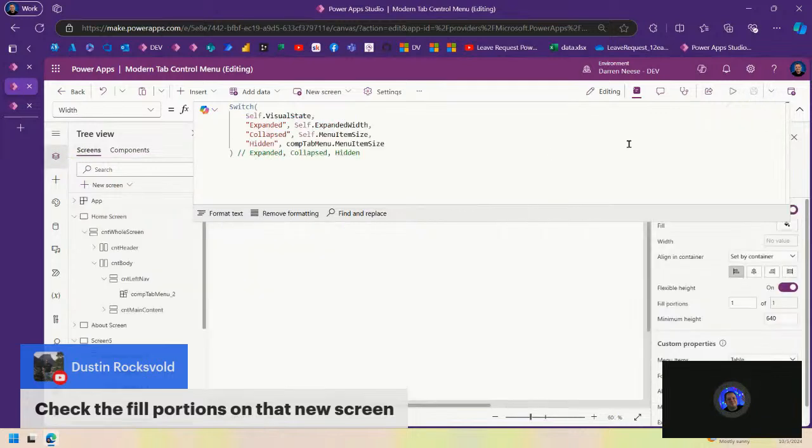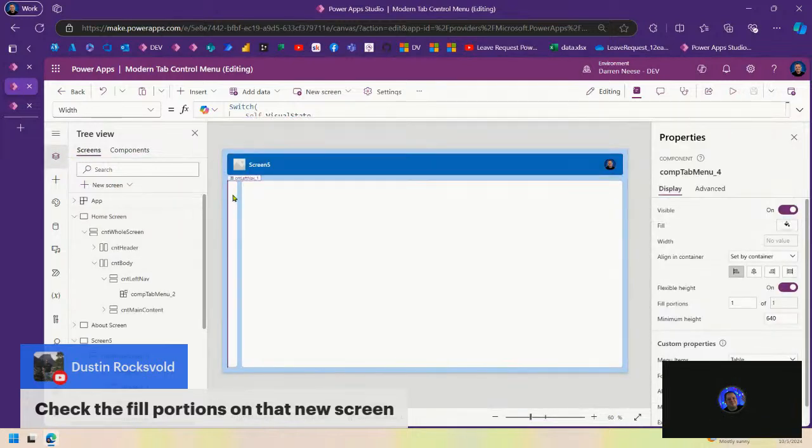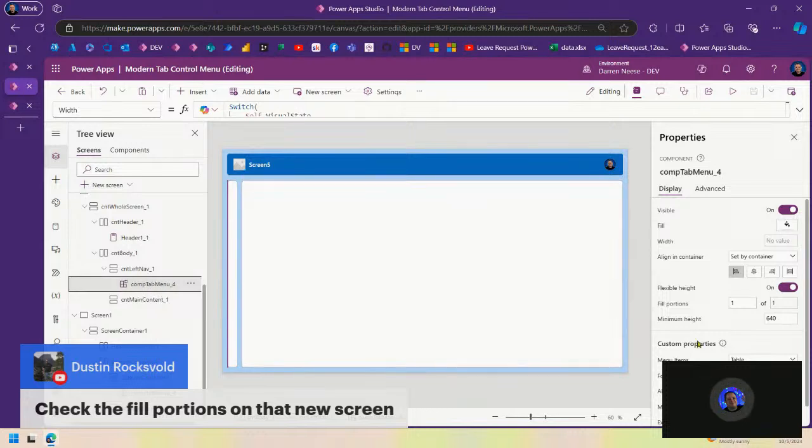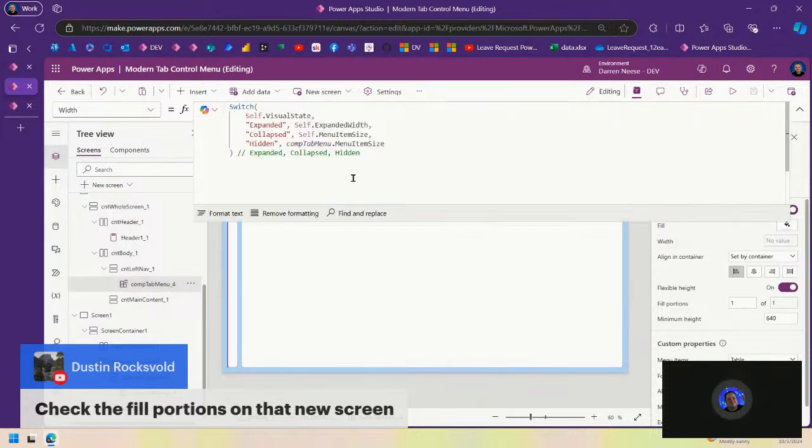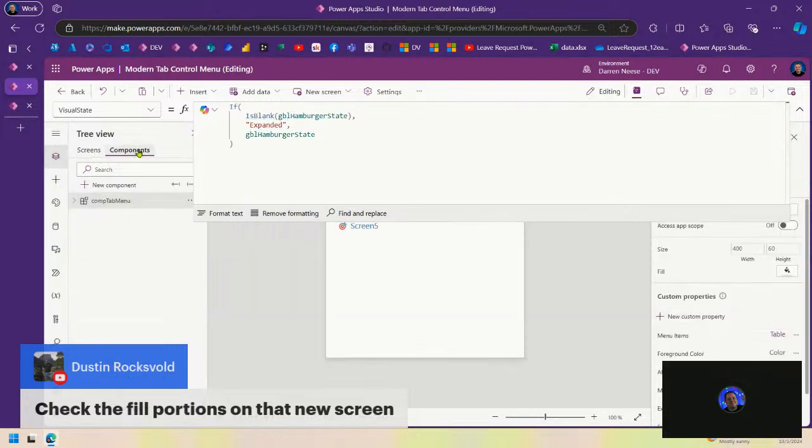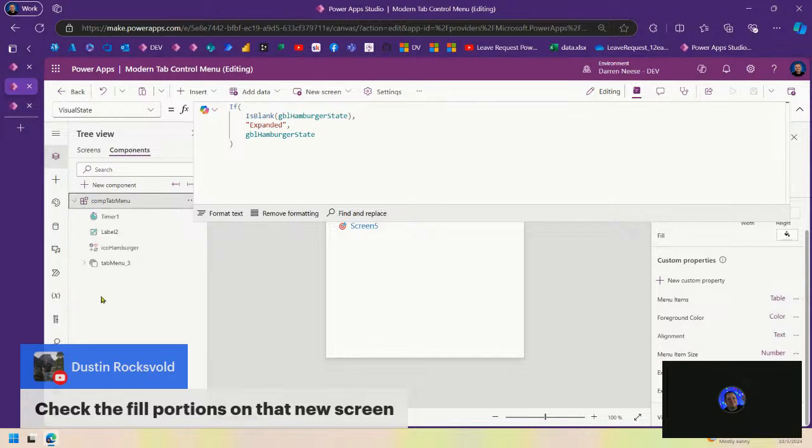All right. So now we'll go back over here. We got that component there. What is the width? It's a blank. Okay, so let's take a look at this.